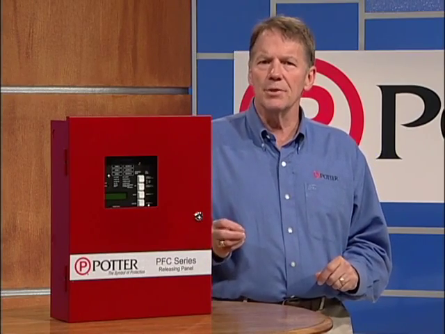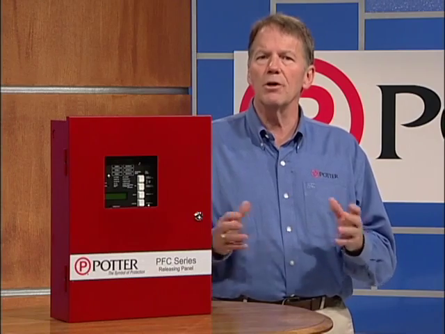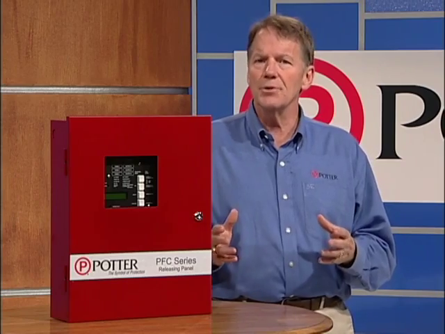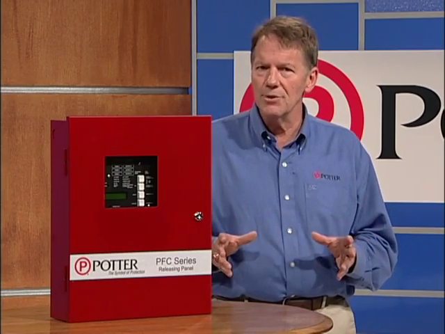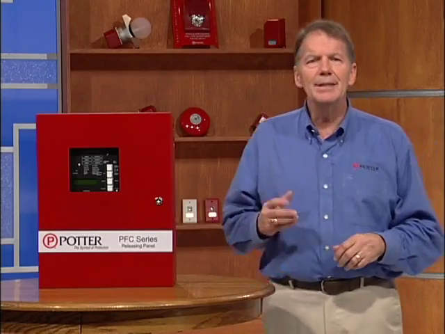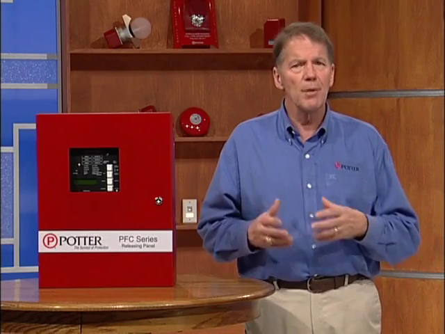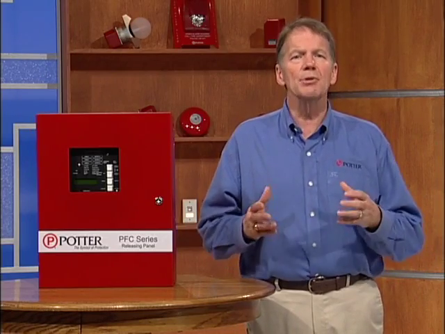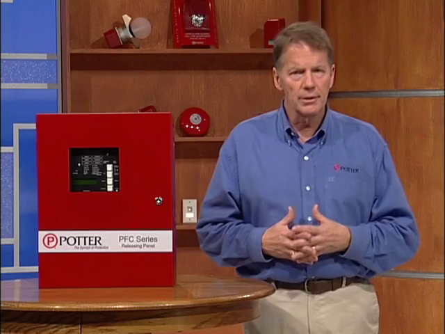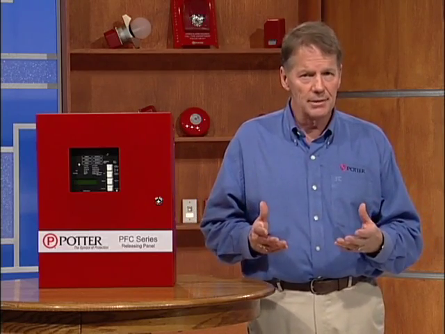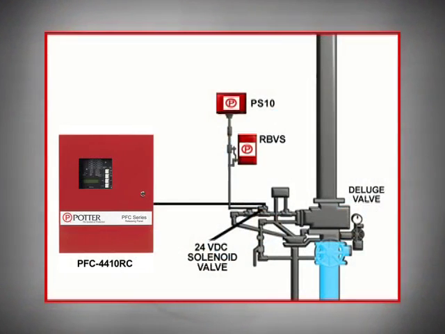A deluge system differs from pre-action because open nozzles are used instead of closed sprinklers. These nozzles are positioned around a particular hazard, such as a transformer. Initiating devices are connected to the panel, and one or two zones may be used to activate the panel in either a straight release or cross-zoning. Since the nozzles are open, a low air condition cannot be detected. Once the detection zone has been activated, the panel energizes the release circuit to open the solenoid and discharge water through the system.